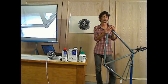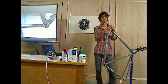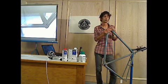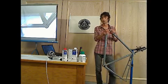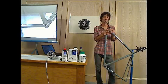So is it possible, if I wanted to try and paint a frame in a garage, to get nice results? Yeah, people definitely do that. It might not be kosher, but people do that all the time, I'm sure.